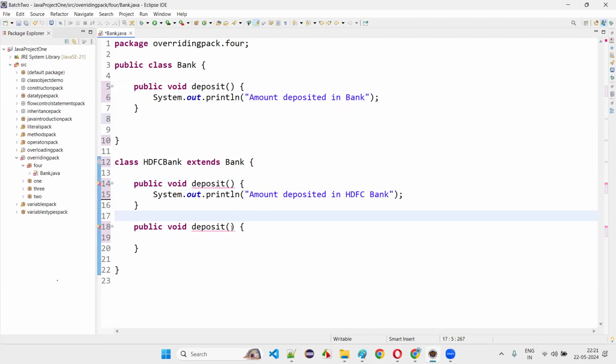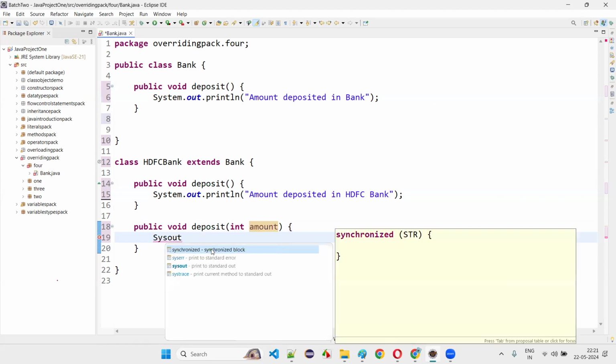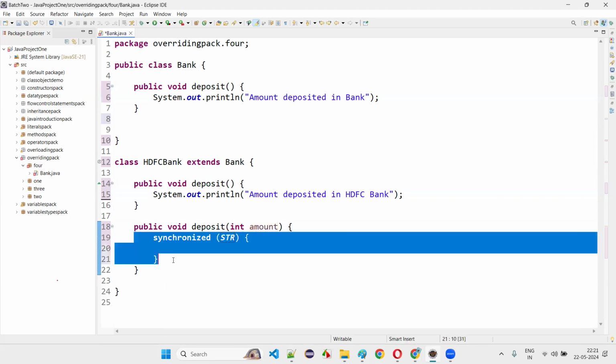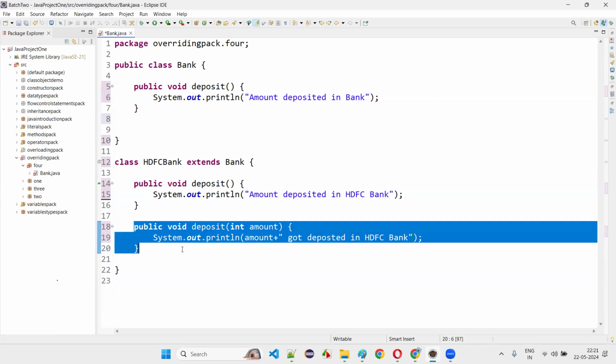Okay, here a duplicate method is there. Int amount. Here System.out.println amount plus got deposited in HDFC bank. Okay, this is an overloaded method.